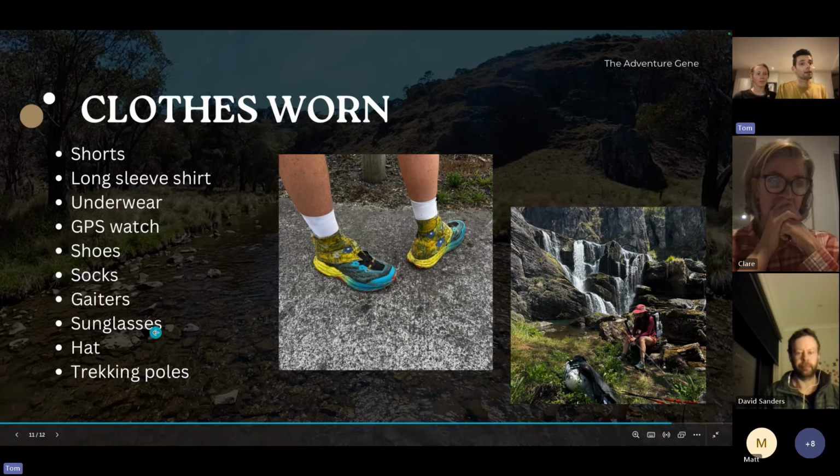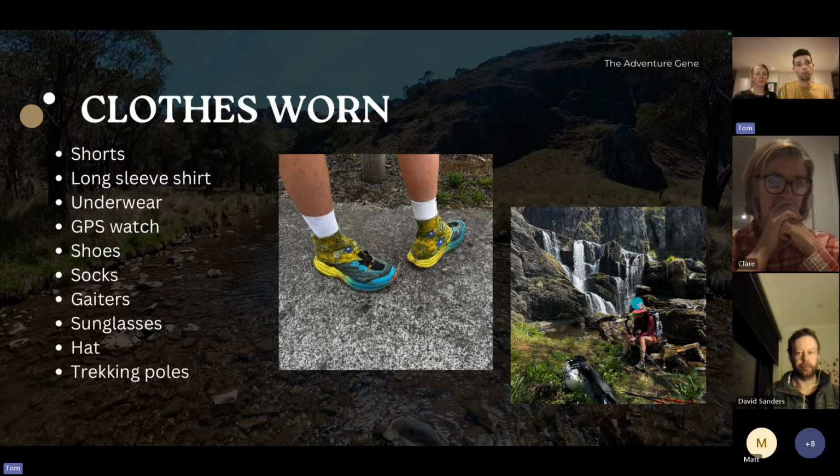For a hat, we touched on this earlier, but we really like taking a broad-brimmed hat, kind of like this guy here. The exact model that we like is in the gear list. But we don't really find caps work very well. It seems to be a fashionable hiking thing in the US that people just use trucker caps, but they don't actually work. So if you want to get skin cancer, that's fine. But if you don't, then broad-brimmed hats are the way to go.